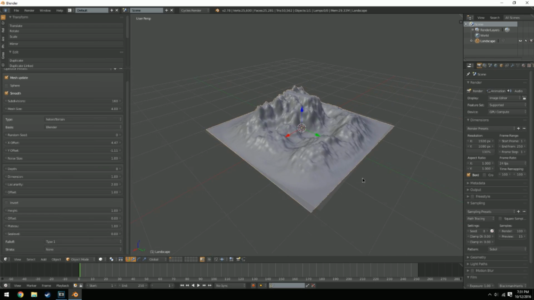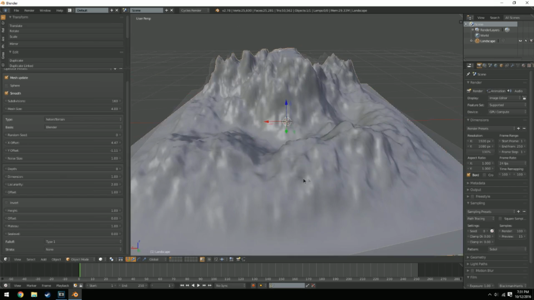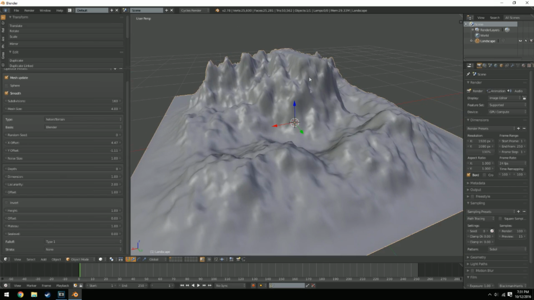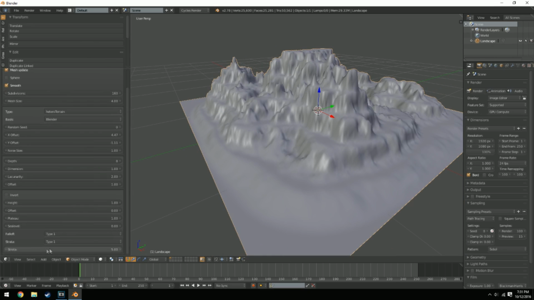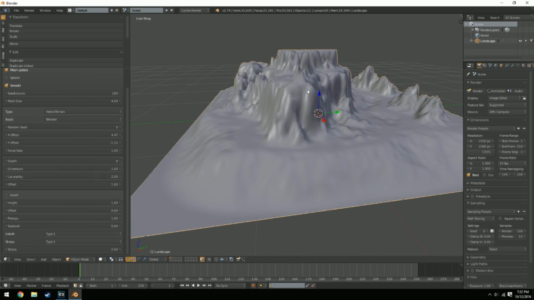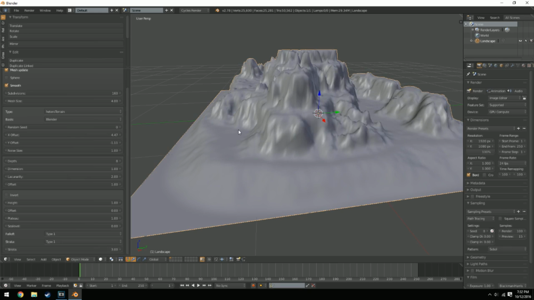And then we also have strata, and for those of you that don't know, strata is essentially when different layers of rock form, and what it does is it adds these cool ledges to the edge of your cliff, which makes it look a little bit more realistic. And we can change the number right here, strata, to how many strata we want in our scene. So right now there are 5, if we change it to 2, you can see there's 1, 2 strata. And if we change it to 3 strata, we can see there are 1, 2, 3 strata.